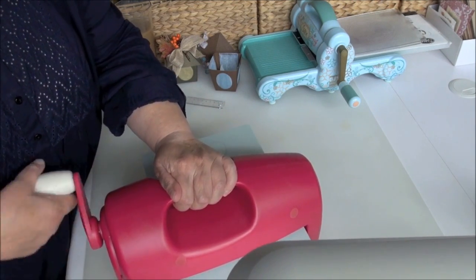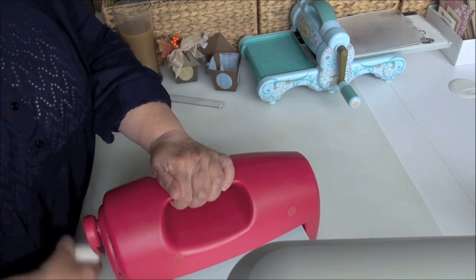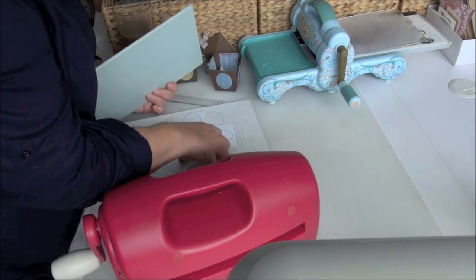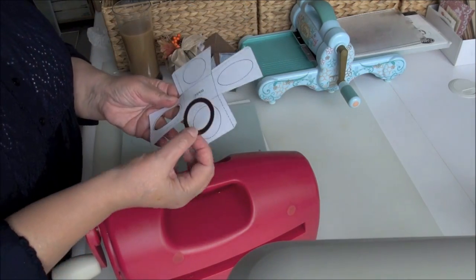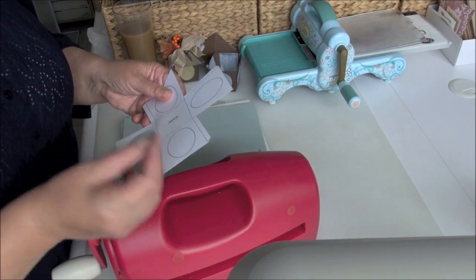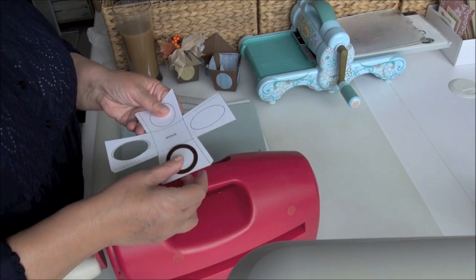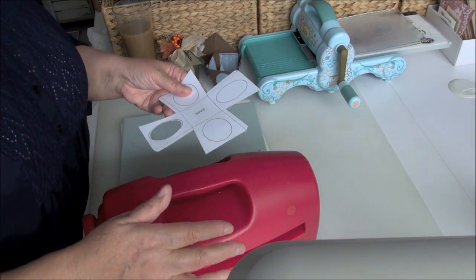I'm going to run it through. And that cracking that you hear when you die cut is not a problem. That's normal. You can pop your oval out, and then you're going to go ahead and die cut the next three. Just eyeball them, center them on those shapes, those trapezoids, and cut all four of them out. You could even do 4 different shapes if you wanted to, entirely up to you.